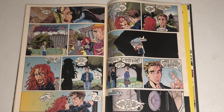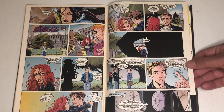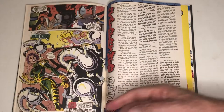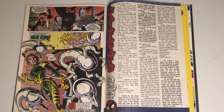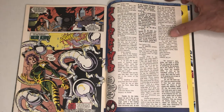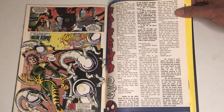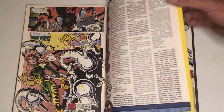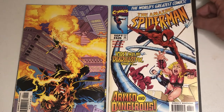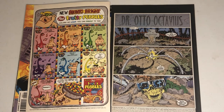Notice how Spider-Man didn't get hit in there? Hell, he got hit once. He got hit once because he was standing around. And I should have the next one after this one, but that's what I remember.